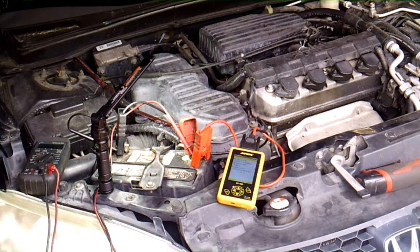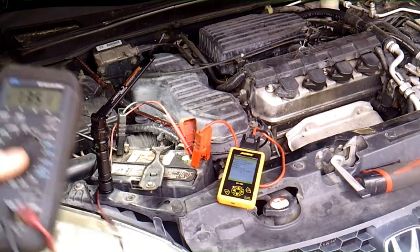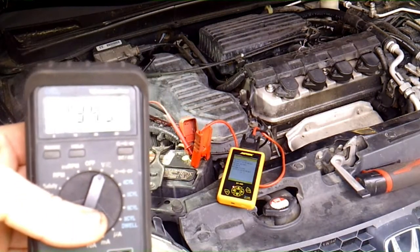I think what I'm going to do on this car is put on the battery charger. We'll take the alternator off, and even though I know it's not working that well, I'm going to have it bench tested at O'Reilly's, and then we'll probably replace it, put a new one on here. Even right now with it somewhat working, it's at the very, very low end.